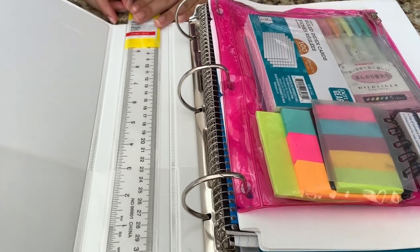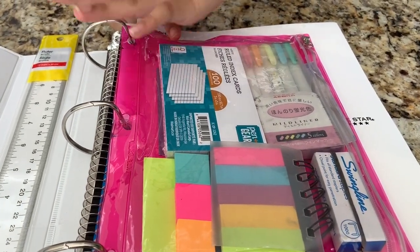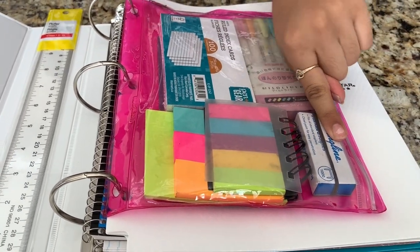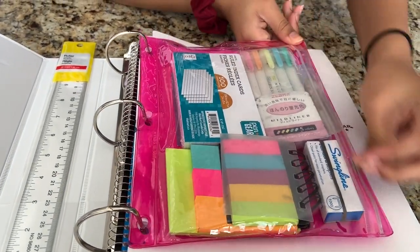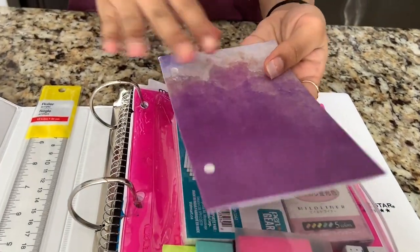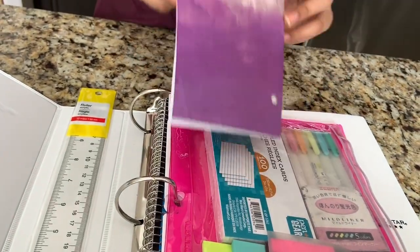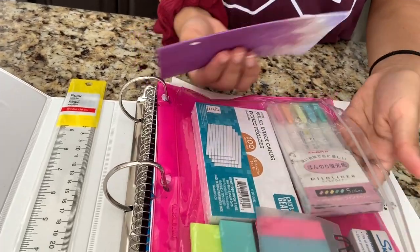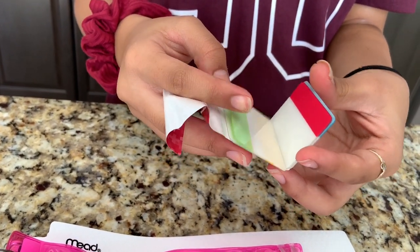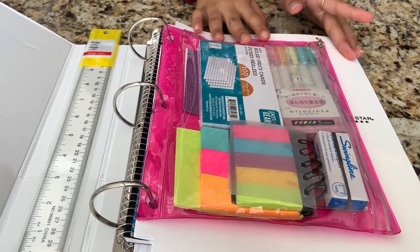This is my favorite binder. The first thing in this pocket is a full-size ruler. Then I have a clear pocket organizing my stuff: index cards, highlighters, sticky notes, staples for my stapler. I also have a pack of reinforcements kept in a little book so they stay protected — white ones, colorful ones, and more white ones. And I have a pack of labels: yellow, green, red, and blue. Always keep a clear pocket in your binder so you can see everything — it's nice and handy.